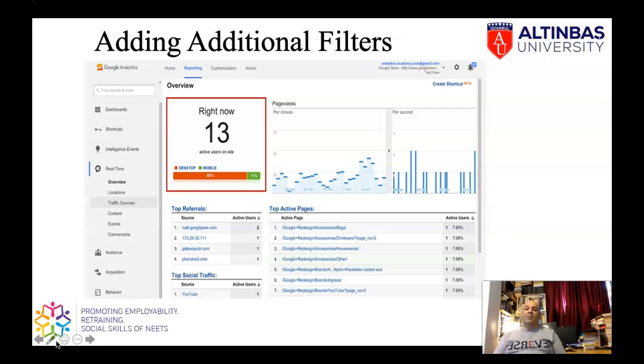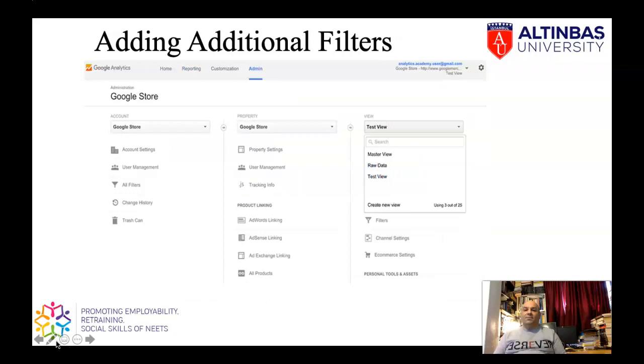Note that if you apply multiple filters to a view, each filter is applied in the order they appear in your filter settings. So if you have two filters, the data will pass through the first filter before passing through the second. So be mindful of the order in which you apply your filters. It's that easy to create or add predefined filters to views to make sure you are collecting and protecting the data you need.